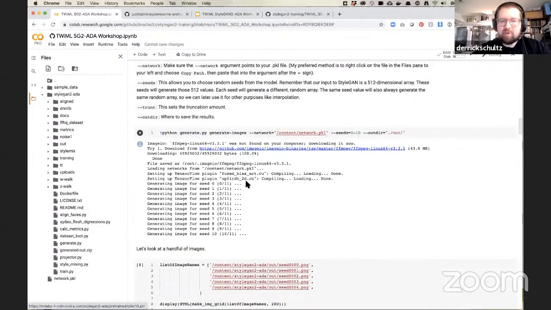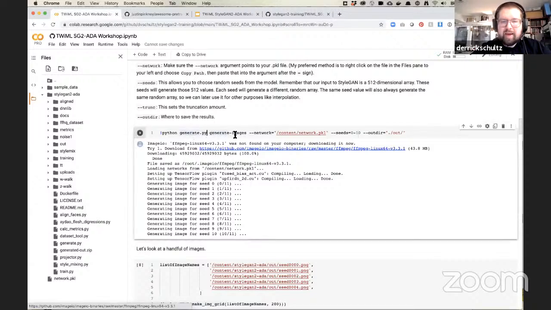We're going to generate some images. The way this works is, again, we're going to pass that script in, so it'll be generate.py. We're going to pass in the subcommand generate-images. Inside of the script generate.py there are multiple commands, and we'll look at a bunch of them today, but generate-images is a really straightforward one. It's just going to generate some images, based on how many seeds we want, the number of images. Whenever you pass this script in, there are a couple of things you need to make sure you pass in with it. Anything you see like this is called an argument.